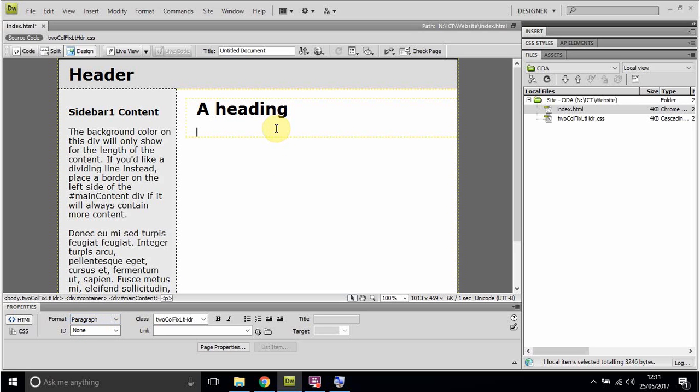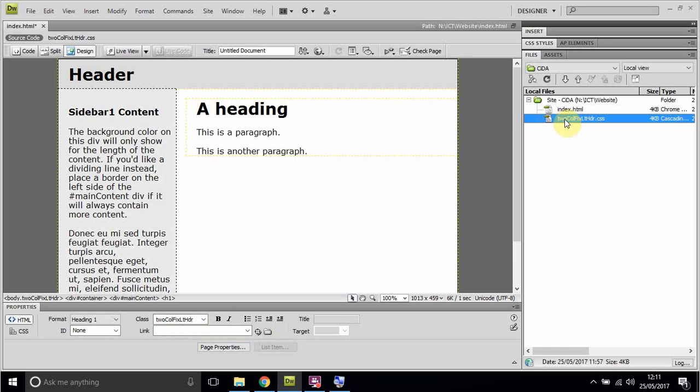In my paragraph I'm just going to write this is a paragraph, with a full stop, and I can press return again and write this is another paragraph. All I did there was press return, and again you can see these are both paragraphs with the P, and this is a heading. The other information down the bottom here is just saying that the styles are being stored in this document, so if we modify the styles and the font of a paragraph and so on, that's where we have to go to do it, although Dreamweaver allows us to do that with the CSS Styles menu.